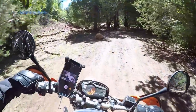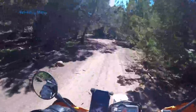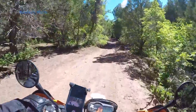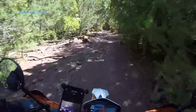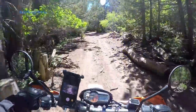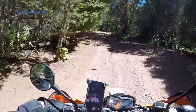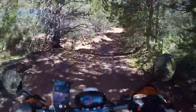So this is a trail that you'll see a couple times here and there, just because I like it so much. And for me, in the big picture, it's accessible. And it has mixed surfaces, which I like. That creek's dry. I just love this ride. Mileage-wise, it's not a super long ride, but it's what you're seeing for at least the first half. I do like single track too, a good single track, I love it.